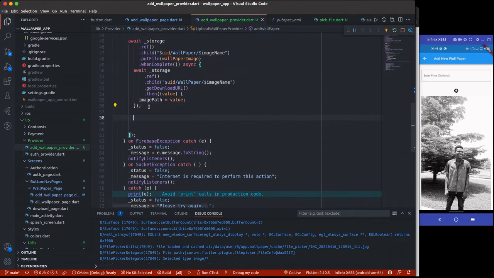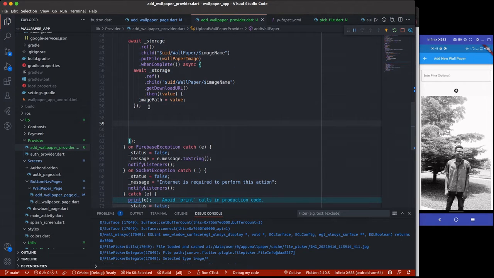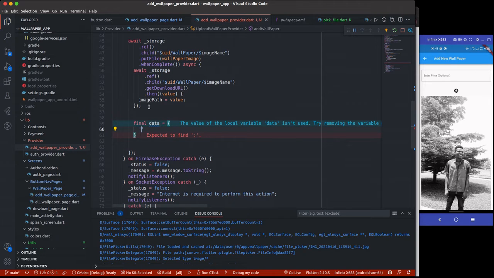Okay, and then once we've uploaded it and gotten it into the image path, we need to then save it to cloud storage. But before we add it to cloud storage, we need to get our payload ready. So what I normally do is get something like data. If you're adding data to Firebase, you should know this already. You need to define the type of data you want to add. Let's say you're creating a profile page now, you should have the first name, the last name, the image of the user, any other thing, the age, date of birth, and stuff like that.